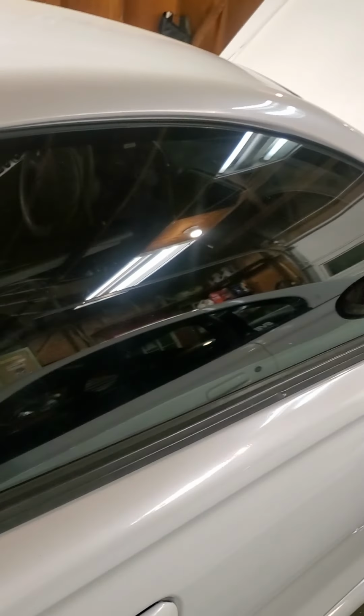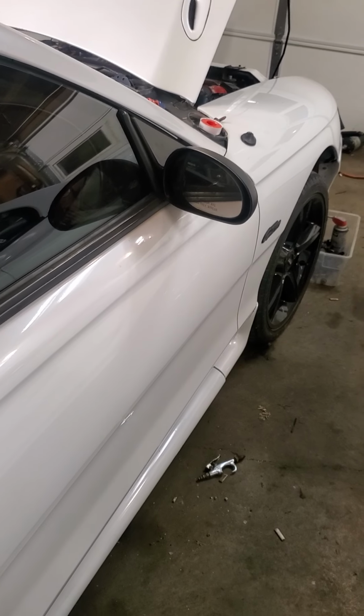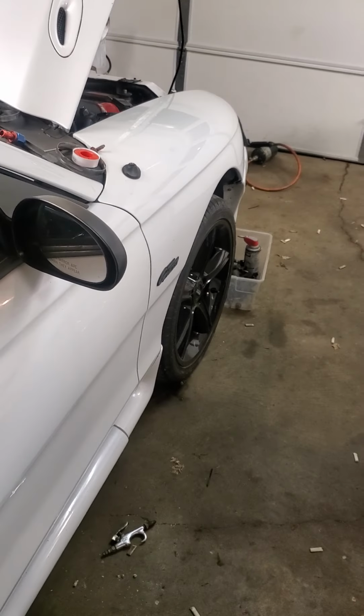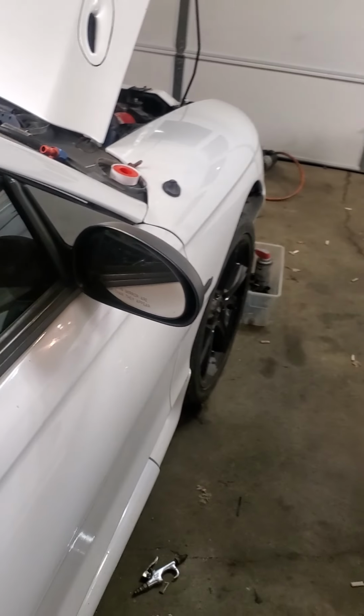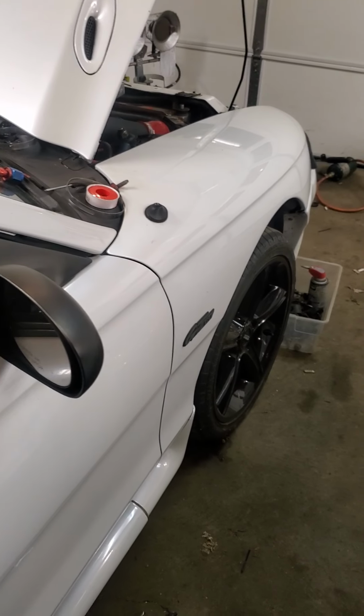Now, this is one way you can go about doing it. This car was just like a lost interest project. You know, he did pay a little bit of money for it, but it wasn't bad. And the car was decent. A little bit of work with very little money spent, considering the mods this car already has, can be made into a nice car.